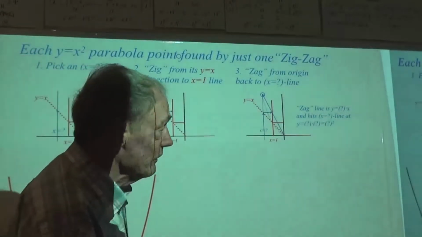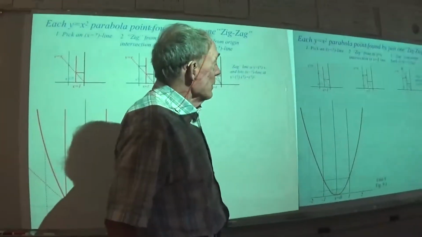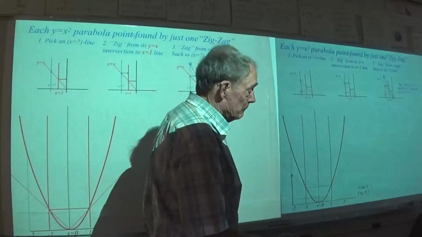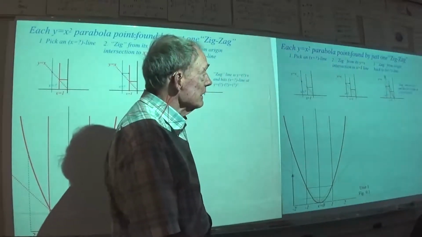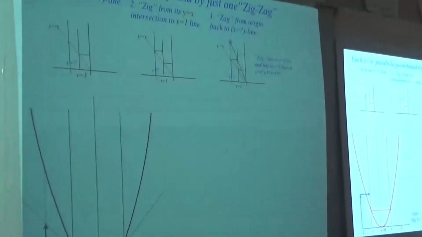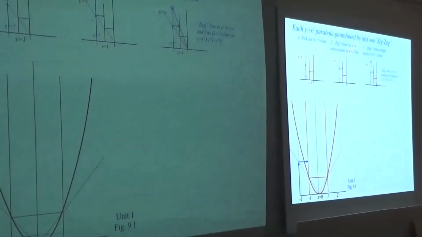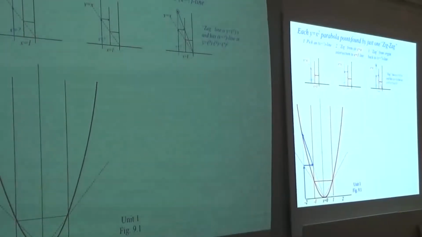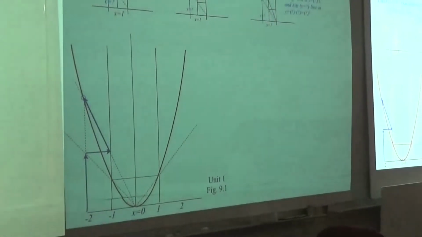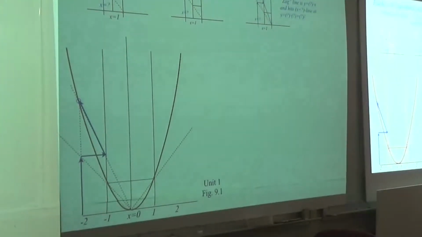So let's put this on the other screens here. Blown up, okay, there's the first step right there, and there. And then the next step, of course, is to zig back to the unit, whatever we call 1, and then draw a line through that. Wherever it hits the original line that we started with right here, this would be 2 squared, which is 4. We've just picked out the point 4, a square, and so forth.